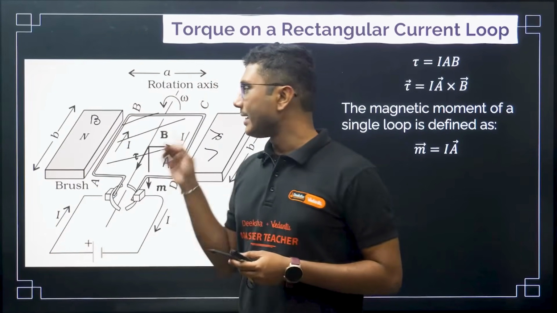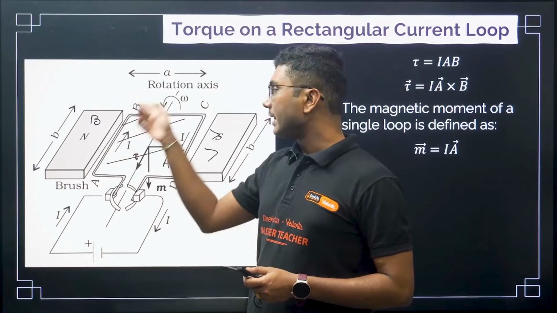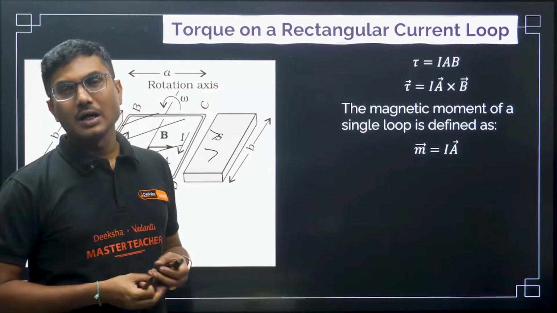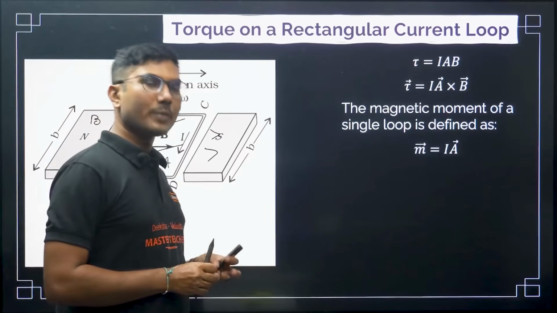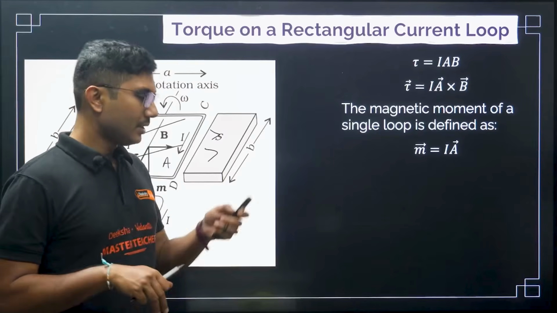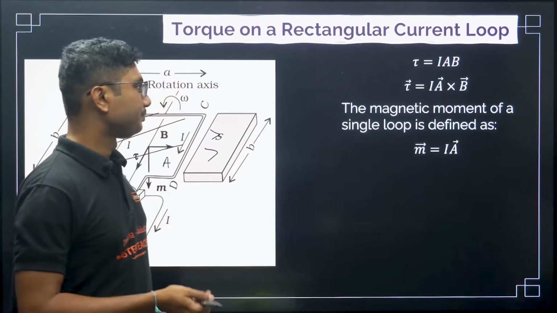Similarly, a current carrying loop can be considered a magnetic dipole moment because they have opposite current. If on one side you consider the north pole, the other side will automatically be the south pole, and there will be repulsion and attraction, right? So that's why it is called a magnetic dipole.